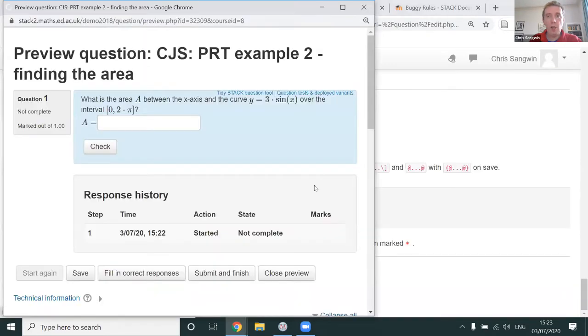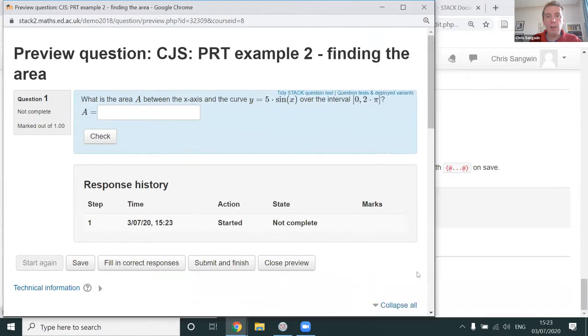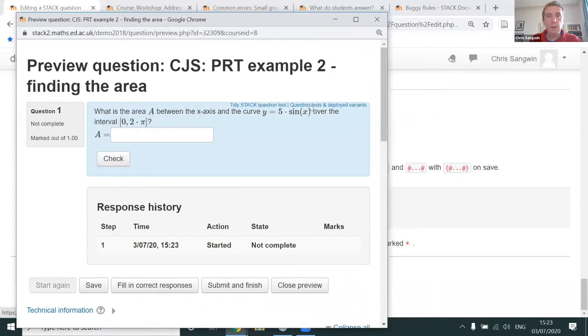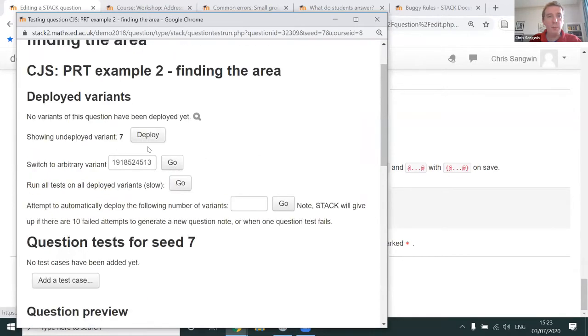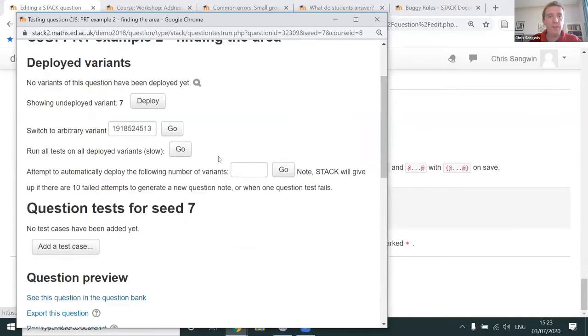Right, so let's go into the question test and deployed variants. So we haven't deployed any variants yet. That's fair enough.